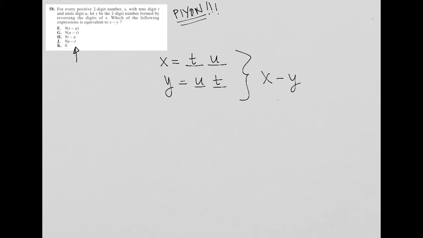Here we go. With plug in your own number, I'm going to choose my own number for T. I'm going to call it two. I like to, whenever I use plug in your own number, and because I need to choose another number as well, I'm going to stay small and choose three. That would mean that X is the number 23 and Y is the number 32.